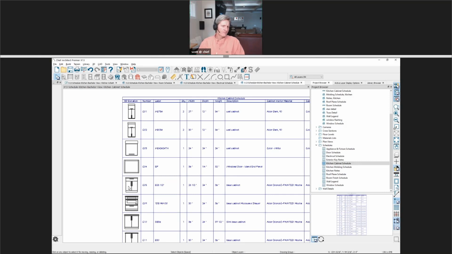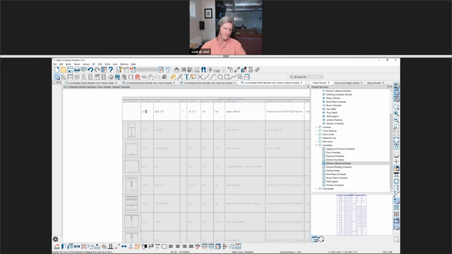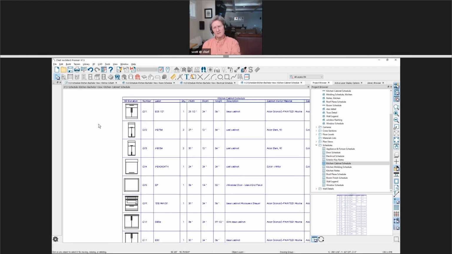The only thing I've ever done if I wanted to actually lock the schedule is to just make it into a text item and disconnect it from the other. You can always make another schedule. So if you take one of the schedules, you have one hot and one that's converted to text. If you do make a change, you just eliminate the one that's converted to text and make a new one from the existing one. Right. That's the only way I've ever done it. It's the easiest way I've done it.